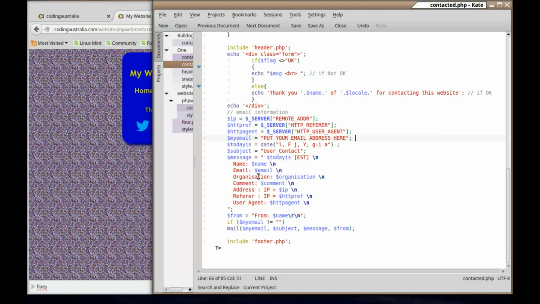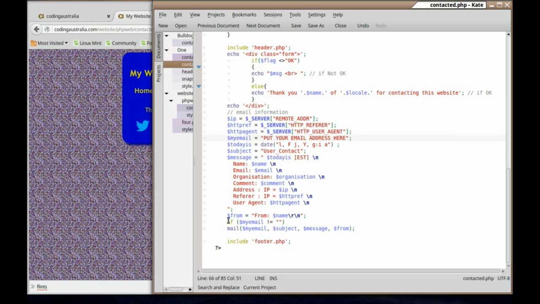That's the user, I should say. User's email, who they are. So the information that's been sent from the contact form can also be put into the email. The IP address and so forth. All this stuff gets put in. So the message is all of that. That's the message. So when the email turns up, it's going to have a subject, who it's from, and email. Now, the last part, there's your from, whoever it's from, and the last part is the actual sending of the email. So that's the message that sends the email.